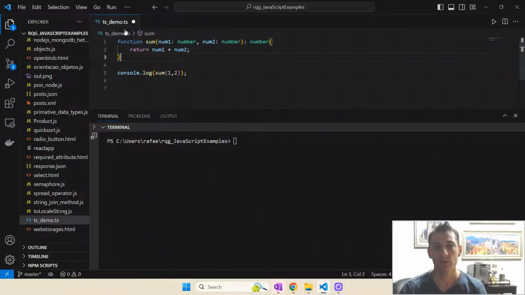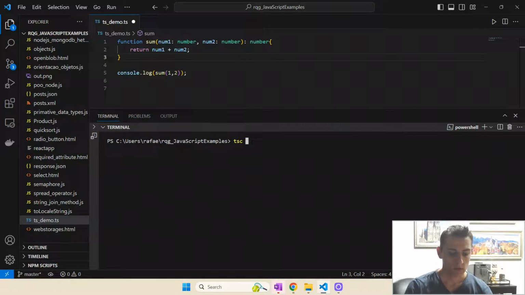As you can see, we have one file named demo.ts here, and it's available in our directory where our source code is. Okay, so now I want to execute that. Can I execute that directly? No, Node is not going to be able to execute that directly. We need to transform that into a .js file. For this purpose, we have to type here the TypeScript compiler, TSC, and then the TypeScript file, demo.ts. Then the TypeScript compiler is going to process this file here and make the transformation.